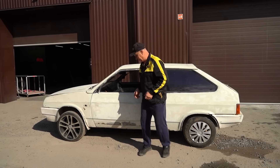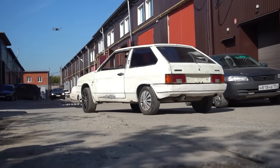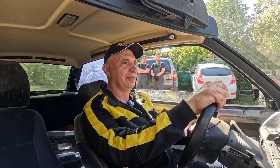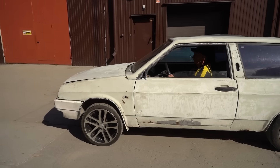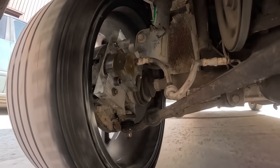Check this out, guys — the transparent caliper has been fitted to a car. Now let's see how it does with its actual functions. Okay, let's try setting off. First order is taking it easy, of course. It stops — that is nice. Let's try backing up. Going slowly, because this is not a metal caliper; this is plexiglass, after all. It does work, and that is what we set out to do — to check how it works. Given the conditions, we're fine. But I reckon if we try some more spirited driving, then the mechanism very well might overheat. Works superbly — will you look at that.